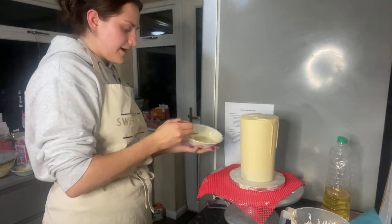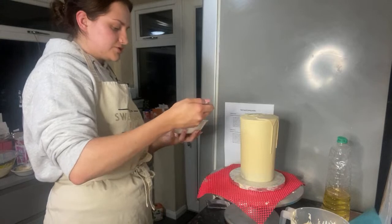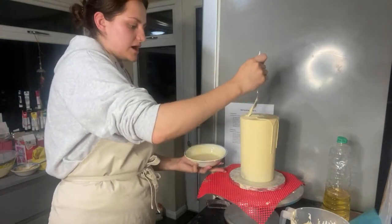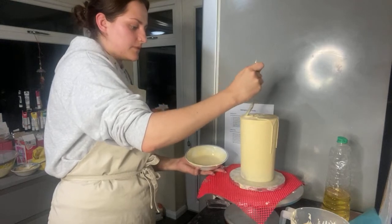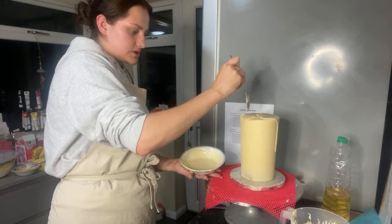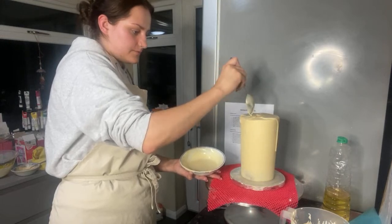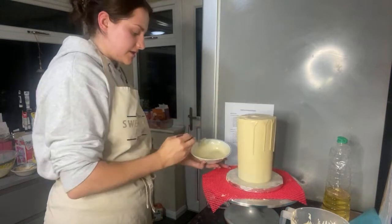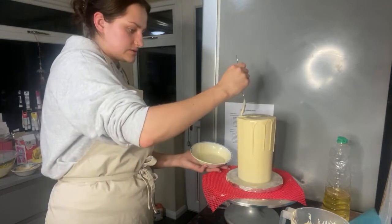Right, this is going well. We love a good drip. Drips scare me, but they also are my favourite thing. Drip cakes are my favourite, but at the same time, the risk of a drip going wrong just scares me. But they look so good, so it's worth the stress.